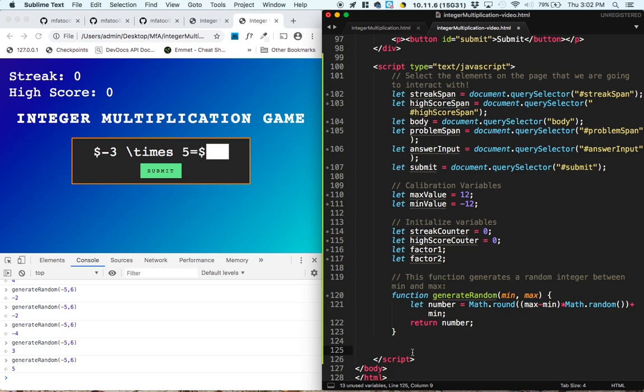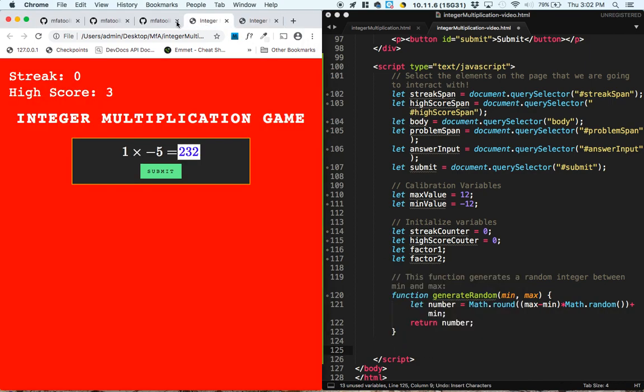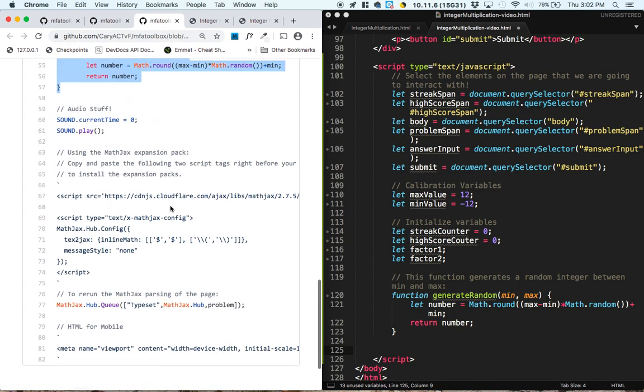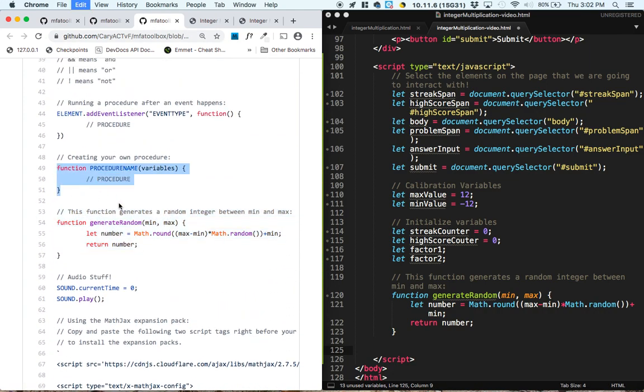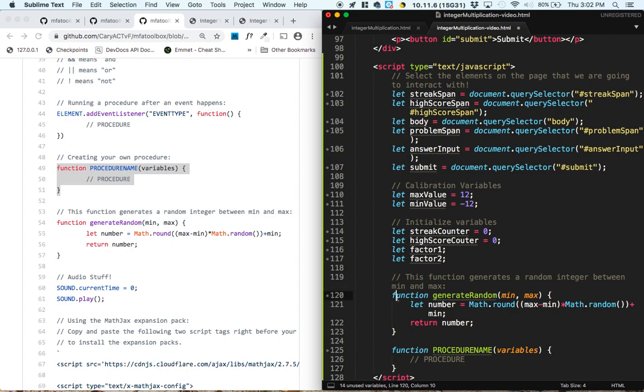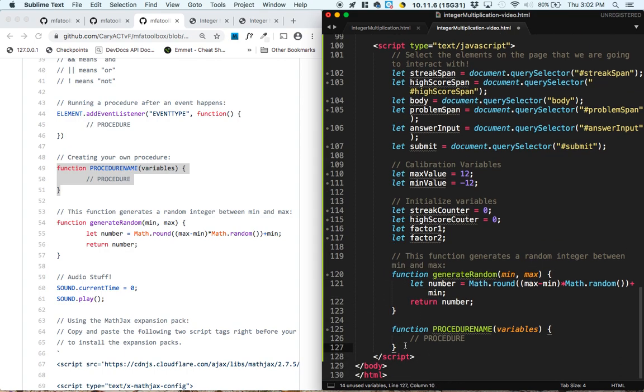So I'm just going to lay out all the pieces at once. We're going to run a procedure every time we're correct. So let's give that function a name. And actually, you can get into the toolbox and create a new function of your own. This looks a lot like the function that we created, but this is just the general structure. So the function that we're going to create now is process correct. And that function is going to have no variables, so we leave the parentheses empty.